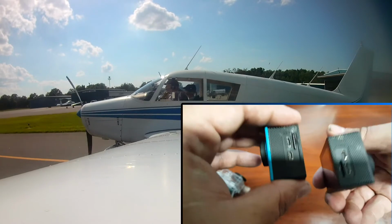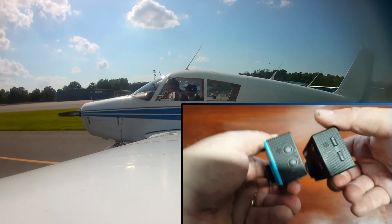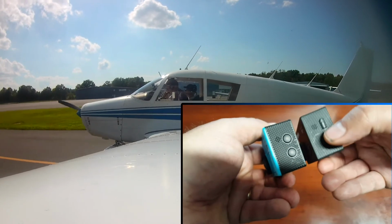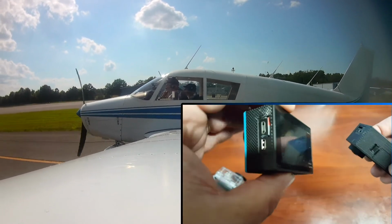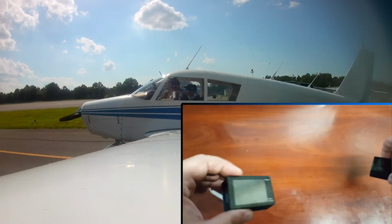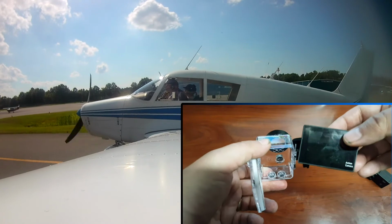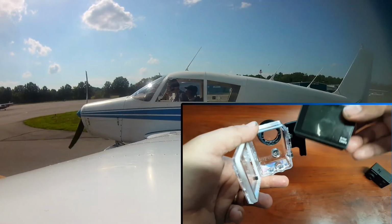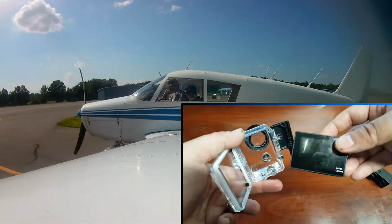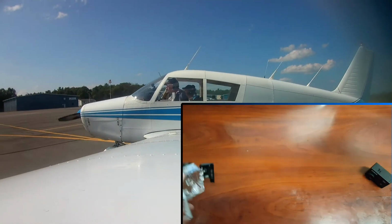You can see that the sides of these are virtually identical, as well as the buttons. I find that these buttons are also a little easier to use. The buttons around the case of this one, when this one's in the case, I find a little bit easier to use. You really got to reef on the buttons on the Q1. This one, not so much. So this one's definitely easier to use inside the case.